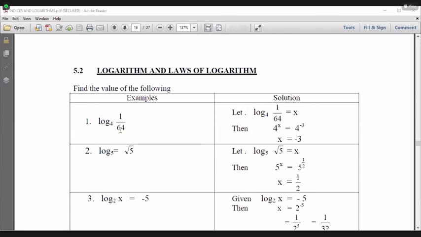So this one is a misprint. The next one should be log to base 5 of root of 5, not is equal to. They cannot be called mathematically true. The second one should be written as log to base 5, then root of 5.